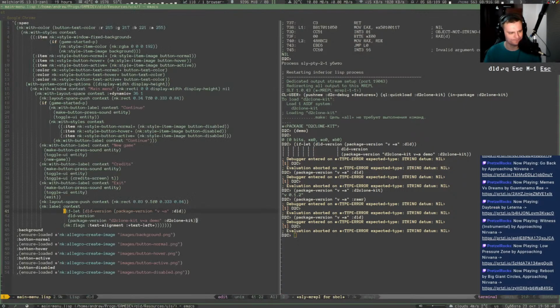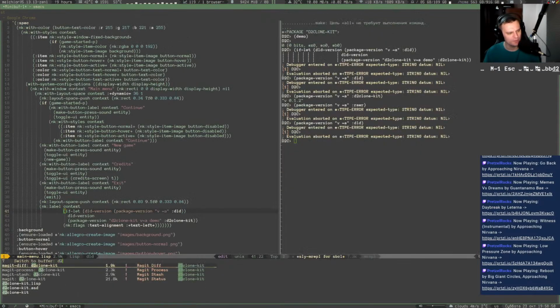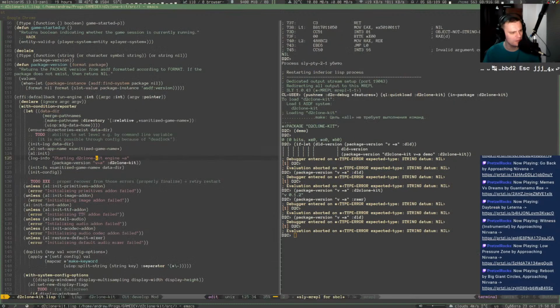Why though? Okay, let's have a look at Data Clone Kit then here and the definition of that function. So package instance string or string nil. I mean the return value here is or string nil, right? It should work. So what if I just remove that?